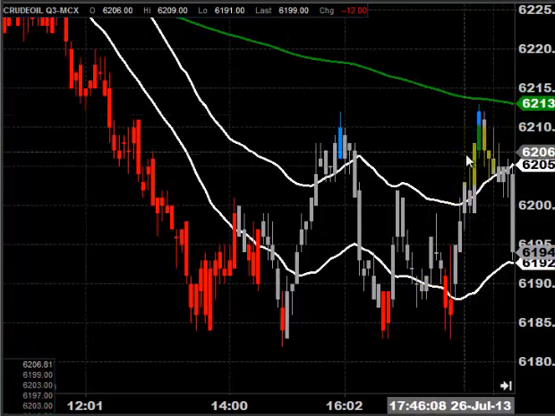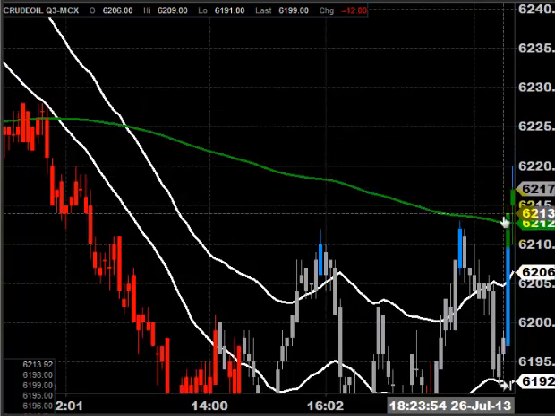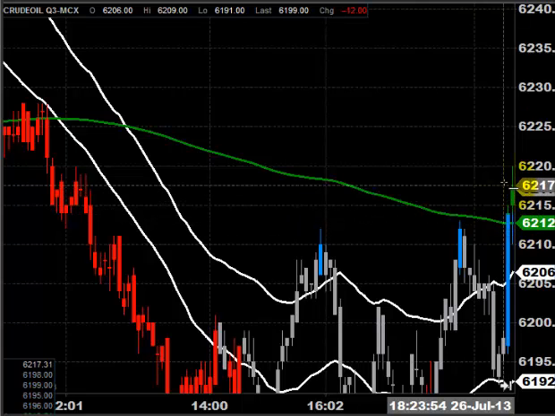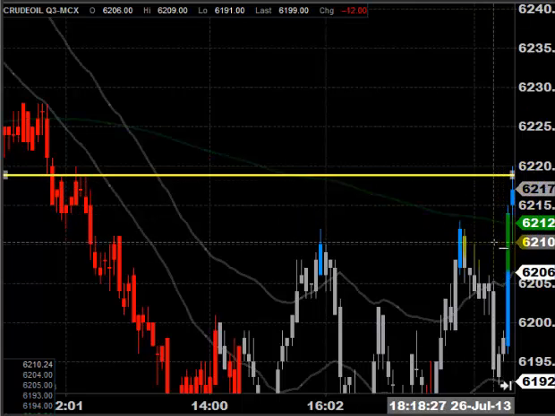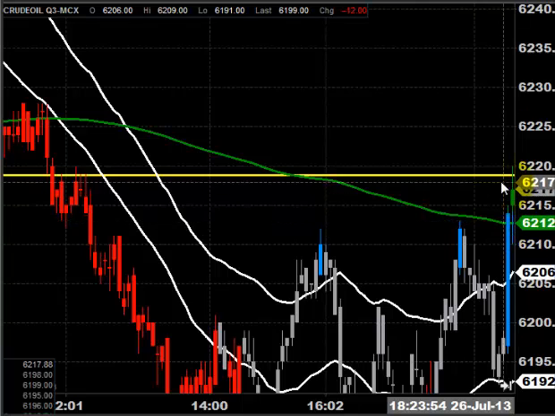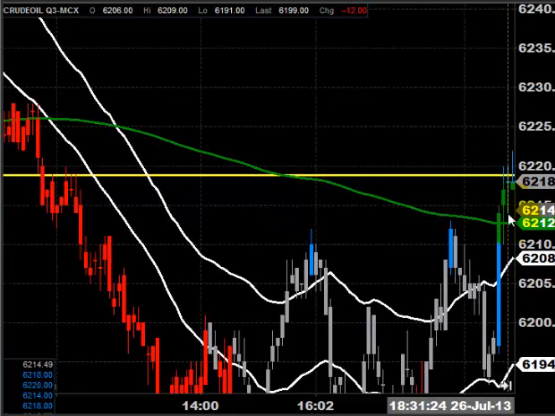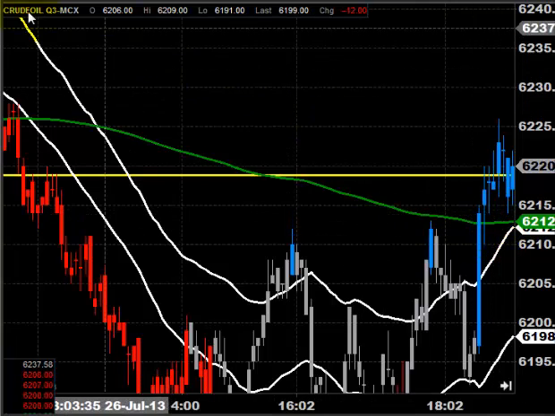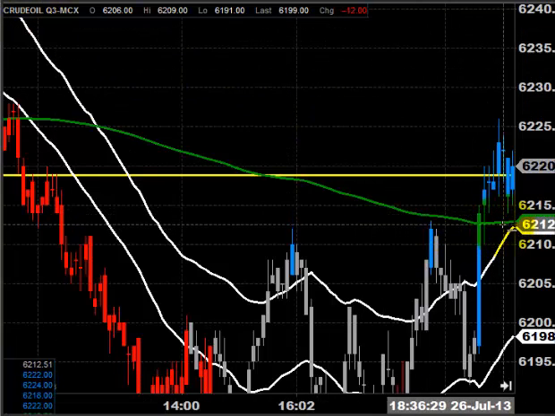In this particular area we are not going to take this call, and here comes the point we are waiting for. We had told you that whenever the price is testing the green line, just 5 points above that you can go for an entry. Now you can see the market entered within 5 points, so you would have been in the trade, and your stop loss should be just 5 points below the green line.